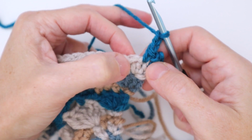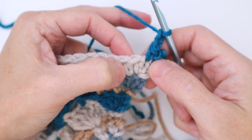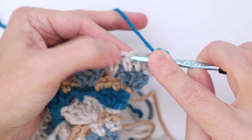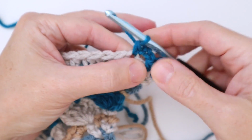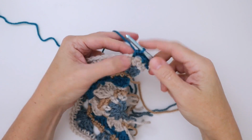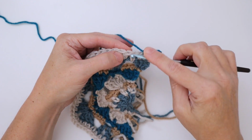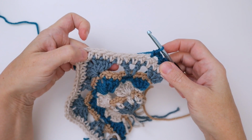We want to skip over one of the half double crochets, and then we want to single crochet into the next one. So the one we're going to skip over obviously now is this one. And we want to work into this one right here. So work a single crochet, and you have a skipped half double crochet in the middle. So we're going to go ahead and do that all the way across. So chain 2, and then you're going to skip over a half double crochet and work into the next one. And we'll go right up until we reach this corner up here.